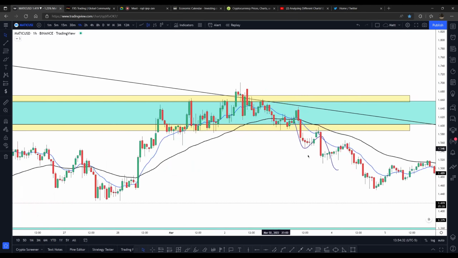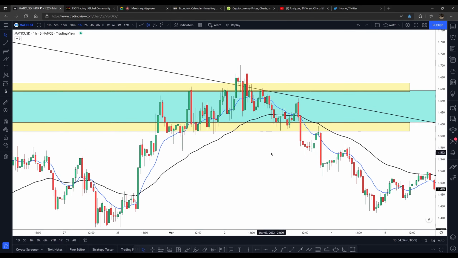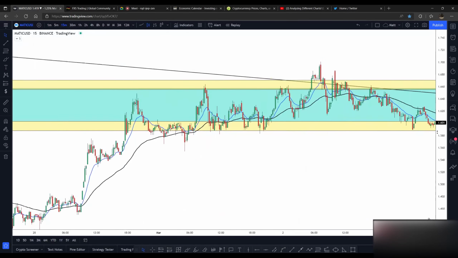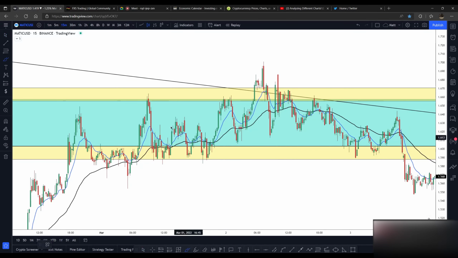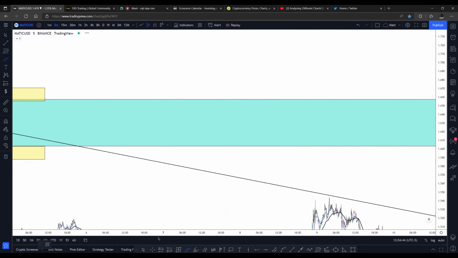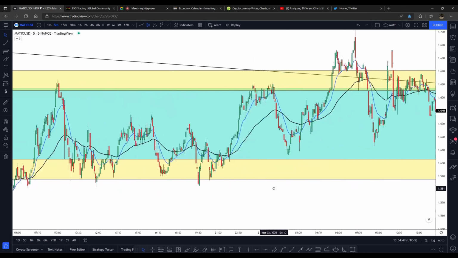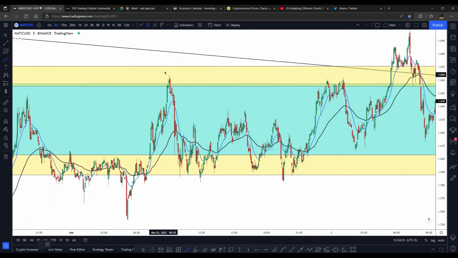So although this is the 1 hour chart, which is already a pretty small time frame, on an even lower one, so on the 15-minute, right? This is where you could look for, or even on the 5-minute, I think this is an even better example. So if you're someone who's a scalper or a day trader, this is where, once again, like I discussed previously, when you're pushing from point A to point B, right? When we're going from the upper portion of this hourly range to this lower hourly range, right? So this zone to this zone, this is where sell setups are more favorable.